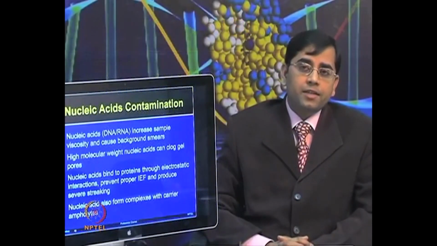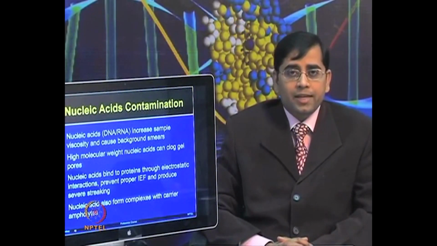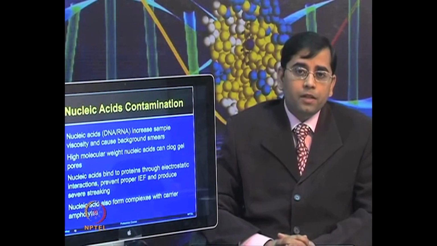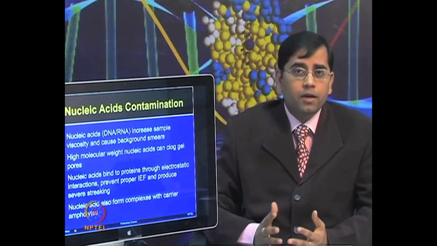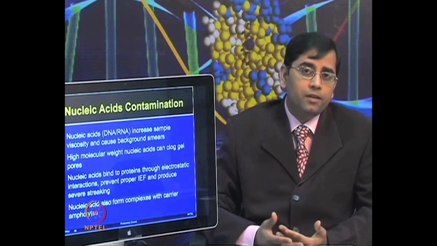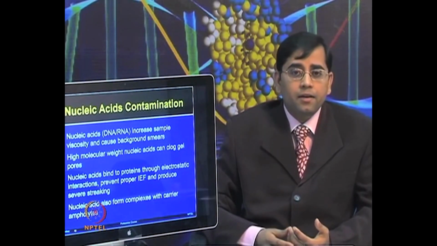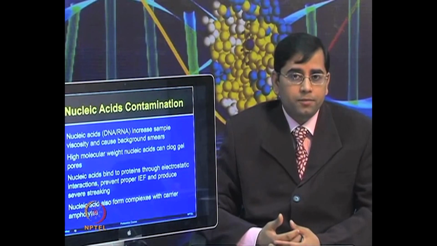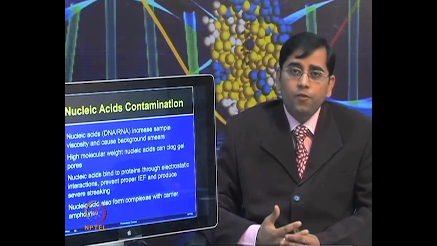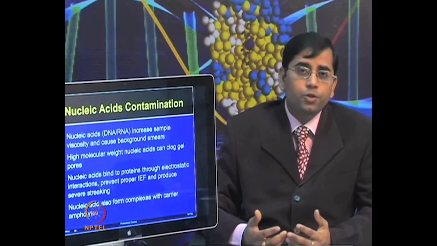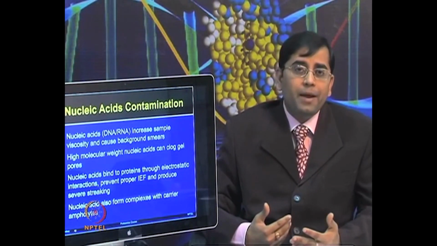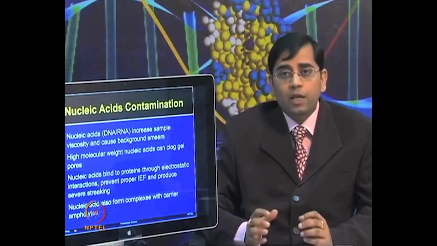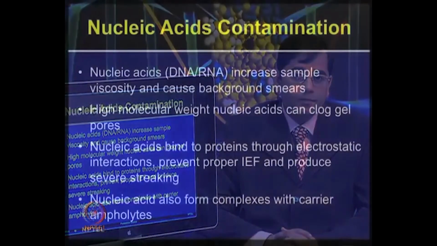Then there are nucleic acid contaminations. Nucleic acids, if they are present as a trace amount or in a larger amount in the protein extract, can increase the sample viscosity, and later on, if you are separating the proteins on two-dimensional electrophoresis gels, it is going to show background smear or different types of streaking.